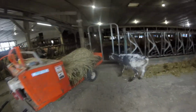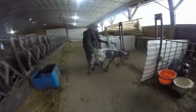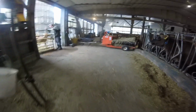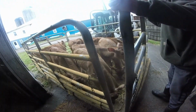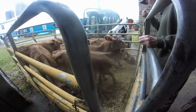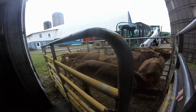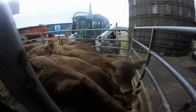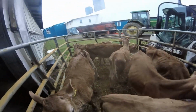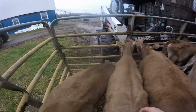You can see all these calves have nice, whoop, that one got a little too excited there. For not having been out in the open, they still know how to run, and they can get away from you pretty quick. But yeah, when you look at these calves, you can see their coats are nice and shiny, and they all look healthy and full. We always give our baby calves colostrum the first 2 feedings. It just gives them all the nutrients they need, and the colostrum contains antibodies from the mother to give them a good start.